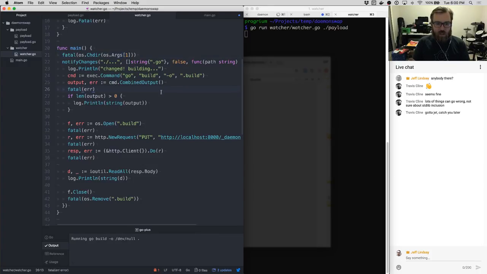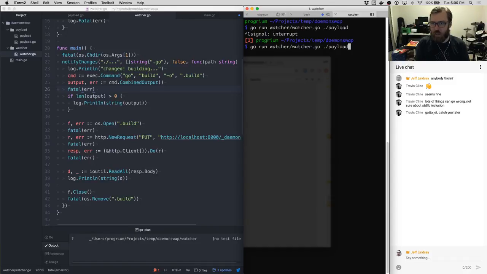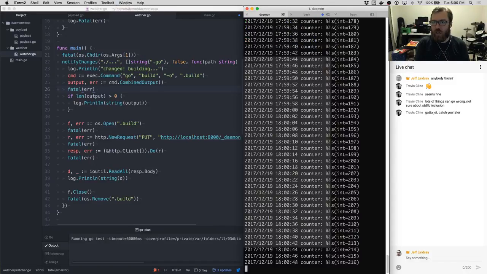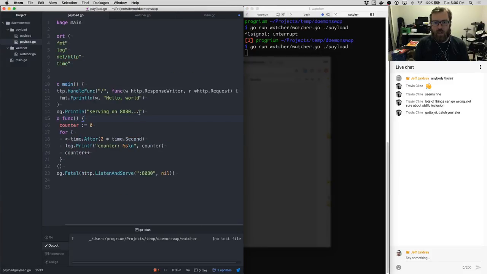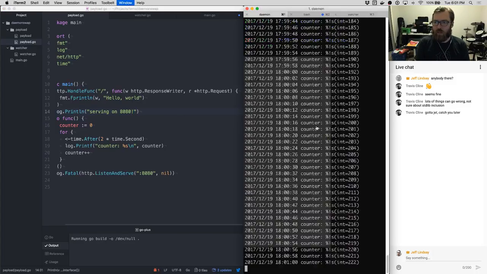It just wasn't obvious. It should have been, because it's always the change. Okay, now it works. Changed building. Let me see it there. Cool, it's working again. I fixed it.